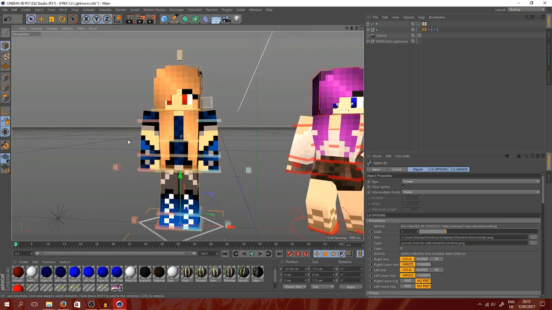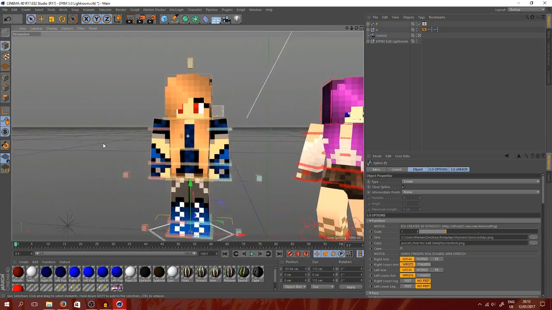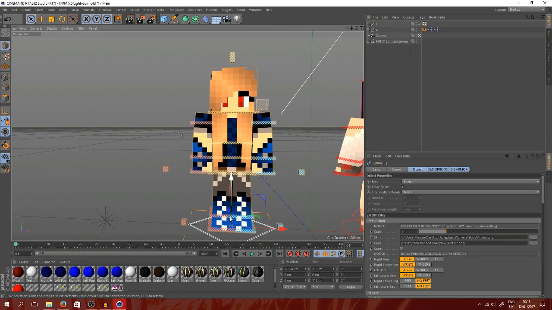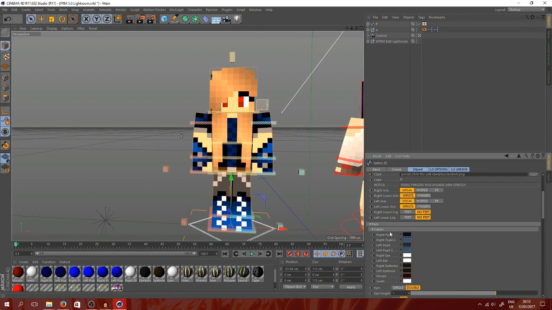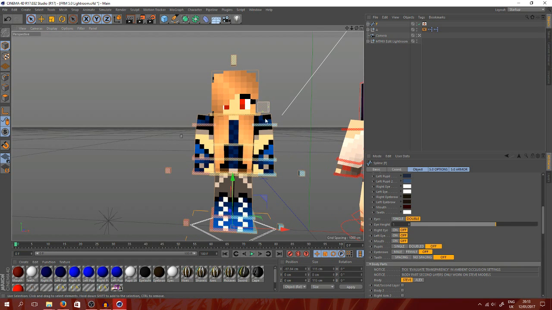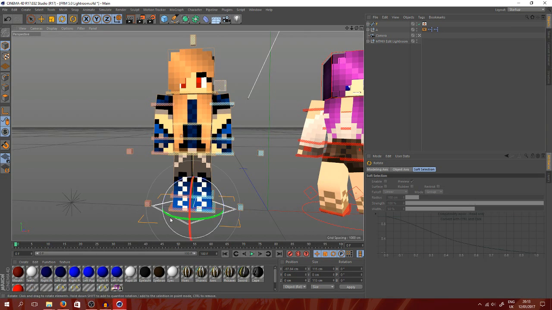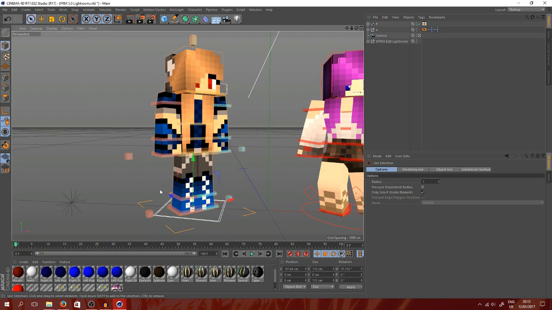You can add the eyes as well, but I'm not going into too much detail with the eyes. It's pretty easy to use than Angelo. Angelo's more advanced, but this is pretty good as well. You can change it to Alex or Steve. I like Steve because it has this round effect. But anyway, you can make them pose like any normal person could. So let's just make this person go around here.